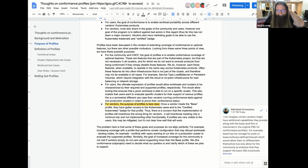Yeah, today, just to make it clear, if that was another profile that we talked about, having a Windows profile, that's really about the behavior of specific nodes. This gets into more discussion. It's in the document here, but we didn't really have time to cover it. There's two different ways to look at this, right? There's the control plane level, where the APIs behave in the way I expect, and then there's the workload level, where, as a workload, the runtime environment I'm in looks like I expect. And there you've got downward API and things like that. And of course, Windows would fall into that latter category, and we don't really capture that in conformance today.